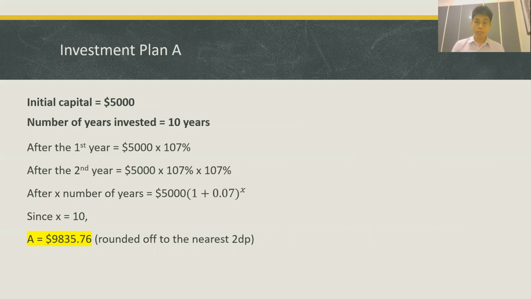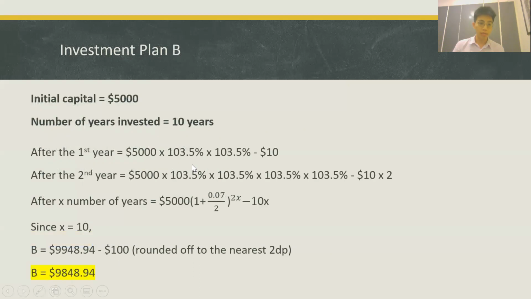So actually, this seems like a lot of money. It seems like the value of the original capital of $5,000 has almost doubled. But in this case, it does not mean that plan A is better, because plan B might even be better. So we need to look at plan B as well to see whether or not it gives a lower, higher, or equal return. So let us proceed with the plan B analysis.